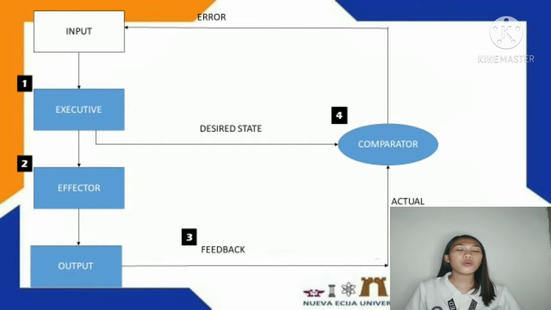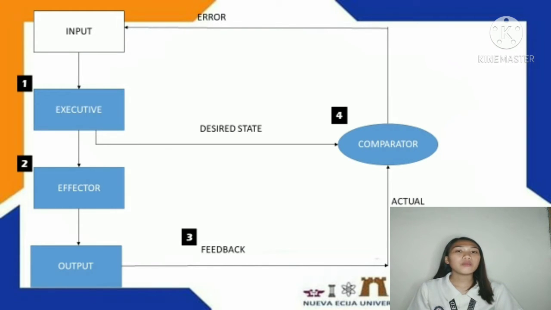If it detects no error, it takes no action. However, if it detects that the actual room temperature is lower than the desired temperature, it relays a signal to executive that it is too cold.